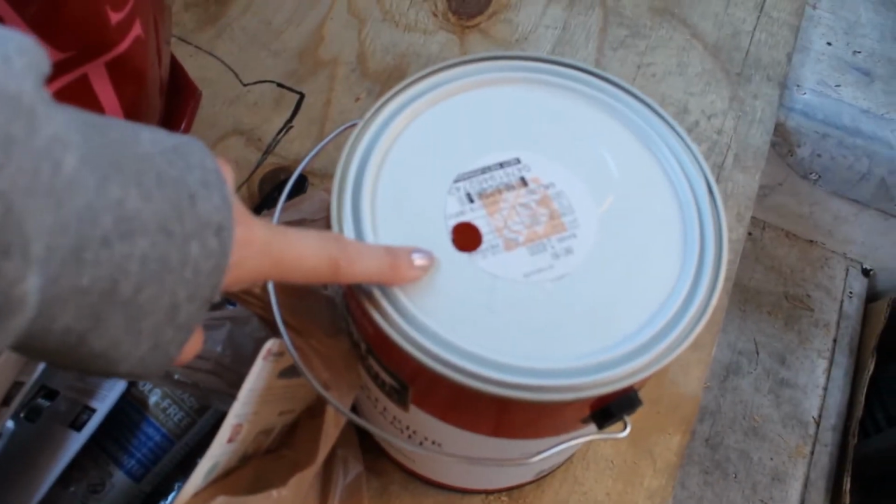Oh. That's right, it's gonna be a bright red. I am so excited to get it on there. Still got a ways to go, but I'm excited to paint it all red.